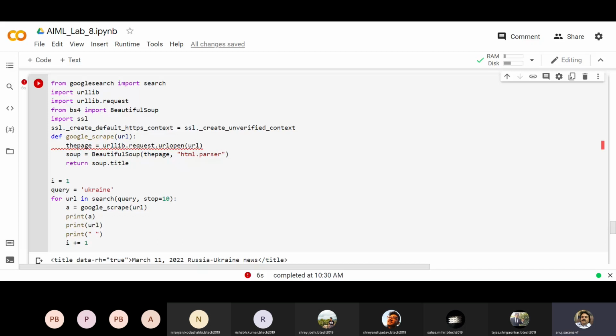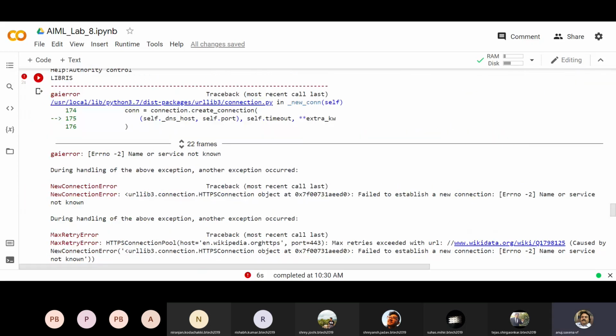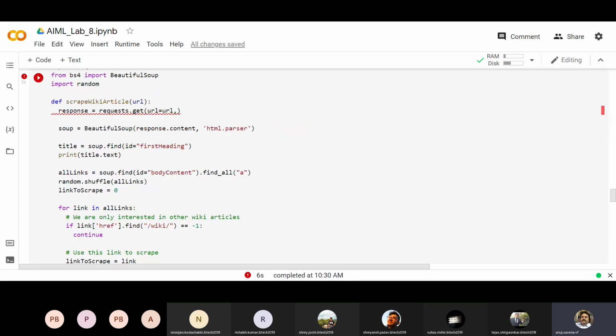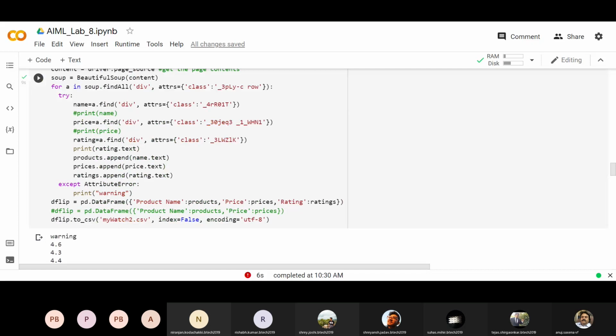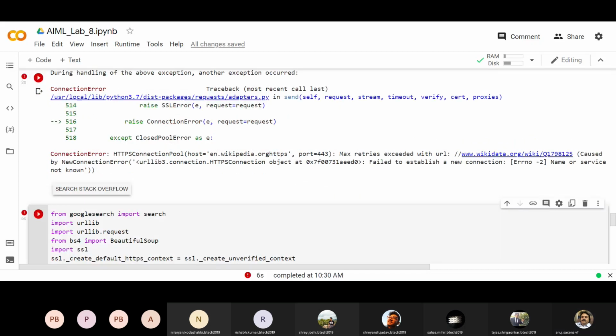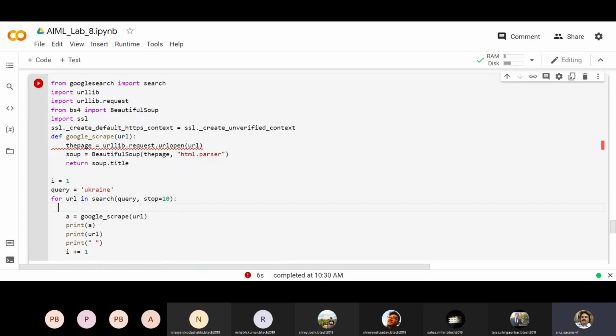So error is not an issue, so don't worry about the error. It will come. I can actually bypass it using try. I can use this try and except like this. I can skip it, so not a big deal. So let me see. This is just for 10 only, so try.